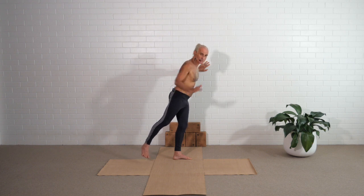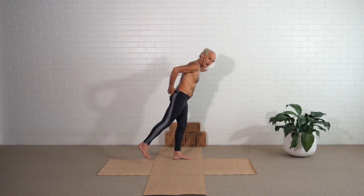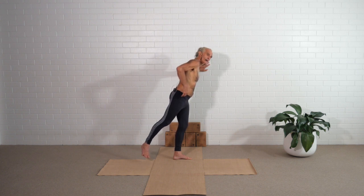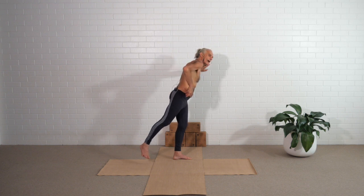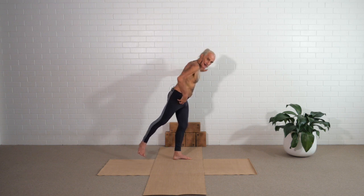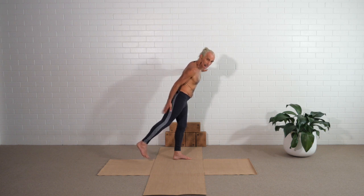So not that one exercise is right or wrong. When you turn your left thigh in, that can release lower back problems. When you turn your left thigh out, your right thigh in, it releases the right lower back. When you turn your right thigh out, that can relieve the front of the right hip and stabilize the back of the hip. When you turn your right thigh in, it also tightens the hamstrings and inner thigh, which can help give strength and stability to the back of the knee.